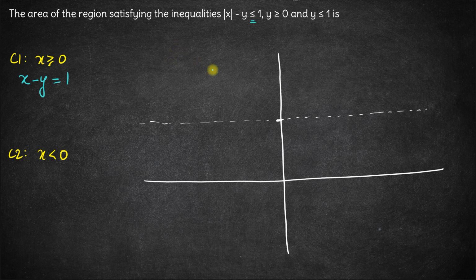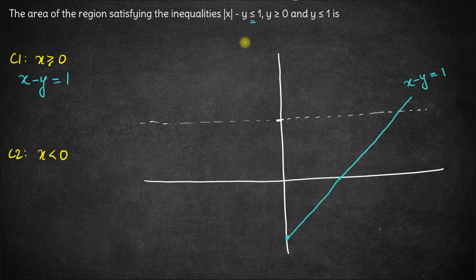The graph of x minus y equal to 1 will be when x is 0, y is minus 1. And when y is 0, x is 1. And since we have to consider only x greater than 0, the graph of this function will be drawn only to the right of the y-axis. This is the region where x is greater than 0. So this is effectively a straight line, right? Linear equation. And these are the 2 points on the straight line. So a straight line can be formed by simply joining these 2 points. So this is the graph for x minus y is equal to 1.